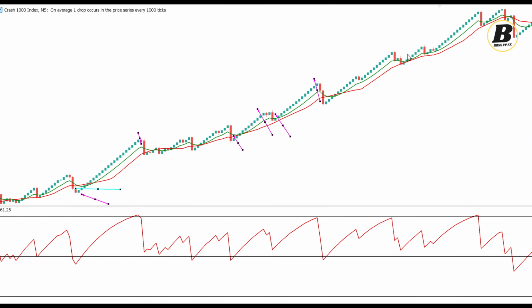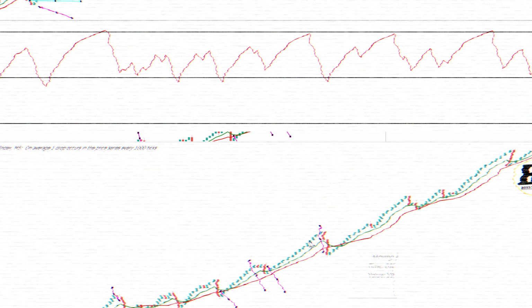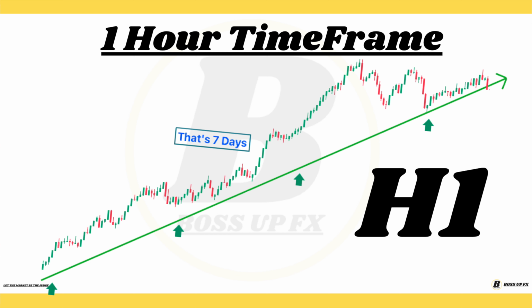Once you know how to do it, if you think scalping is all you want to do, that's fine. If you're someone like me, then your best friend should be H1, where you can just take advantage of the market and capture all these longer moves that may take you a few days. It takes a few days to complete.